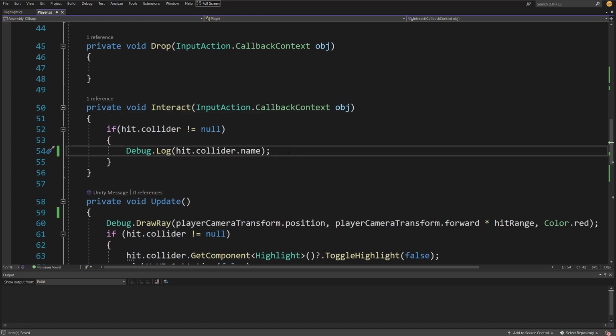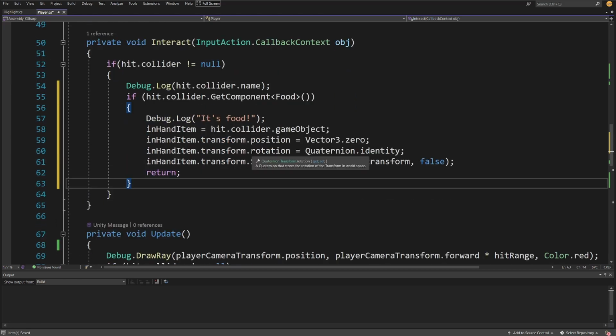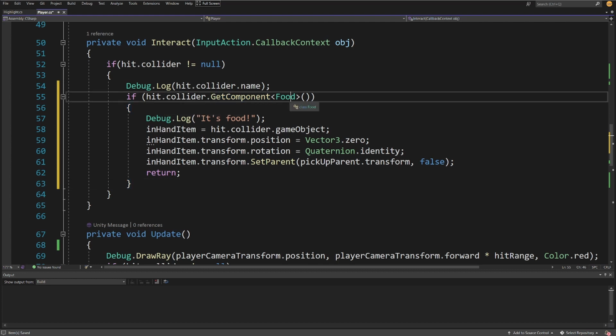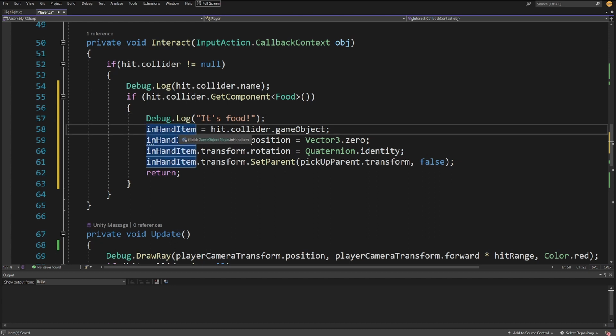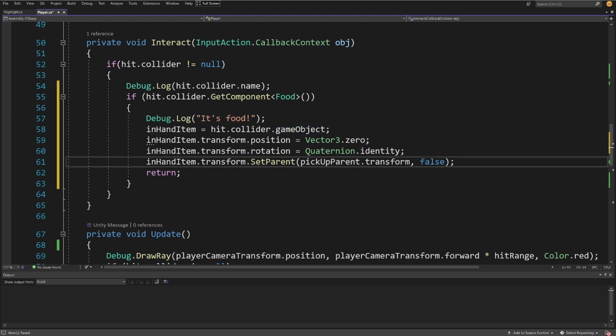So using prototypical code, we would add something like this. If our hit.collider.getComponent food, so if we have this script food on our collider or on our object, we will debug.log it's food. We're going to assign in-hand item equals hit.collider.gameObject, and to make it assigned to the parent transform of the pickup parent, so the hand of our player, we're going to set in-hand item transform position equals vector3.zero.